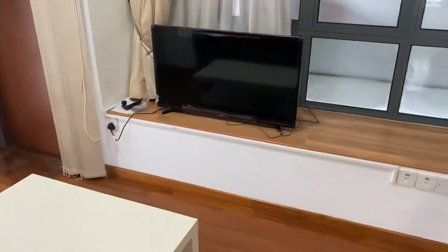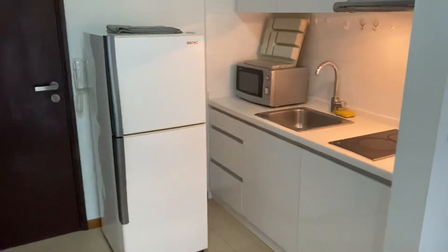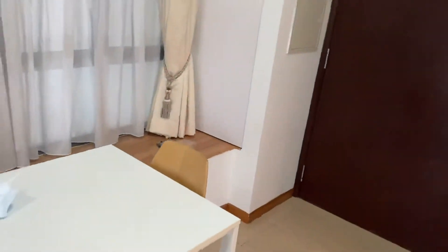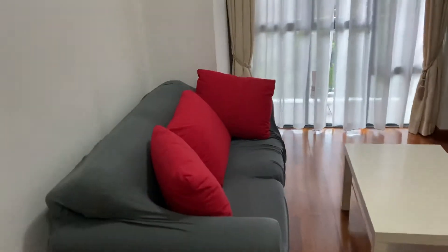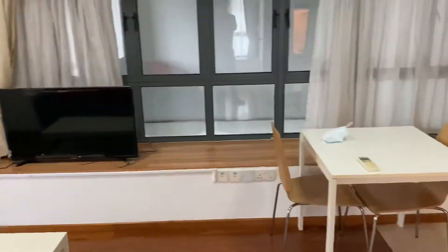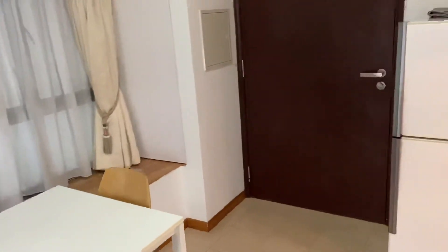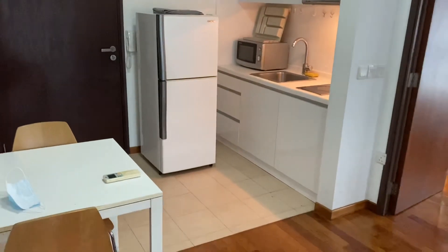This is a brand new TV that we just put in and then you have the kitchen over here. The fridge can be placed in a few locations — it can be over here just beside the dining table, or it can also be at this location next to the sofa. I'll try and show you as much as I can from this corner so you get a fairly good idea, and then I'm going to turn and pan around to show you the kitchen from a little bit further over there.